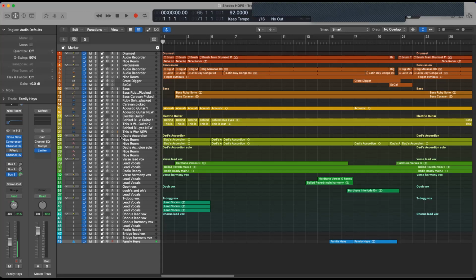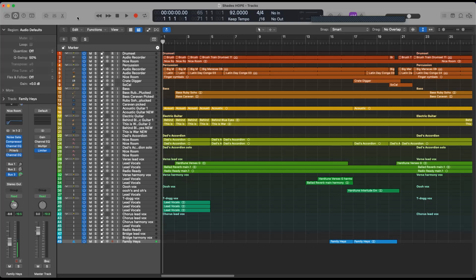Gain staging, basically, means setting your levels appropriately, making sure that you have enough headroom to apply effects, EQ, compression, all different kinds of things. You can add a bunch of plugins to enhance and tweak and customize your sound for each one of the tracks that you record, right?